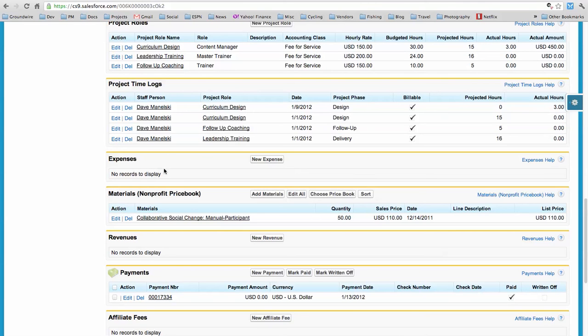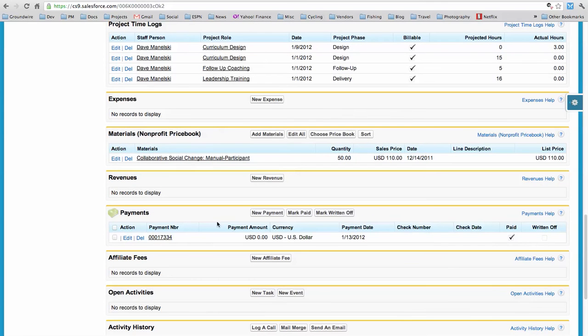They have expenses they want to track along a project, and they also had products, which were all sorts of different materials that they would bring along, and their product library is gigantic, full of stuff that they would bring to a specific project. For this particular project, they had 50 different workbooks at $110. This is all done in multi-currency as well, so this is all multi-currency enabled and enforced. Every child object record here is in the currency of the opportunity. That's all enforced with code. And then they also have their payments in here.